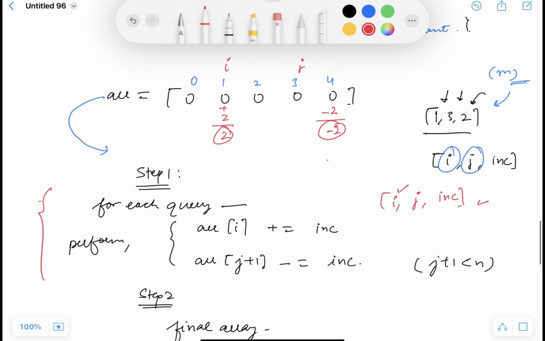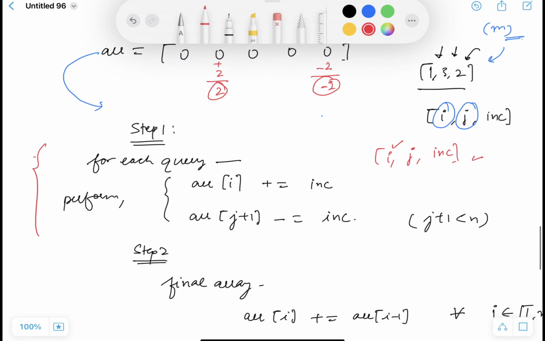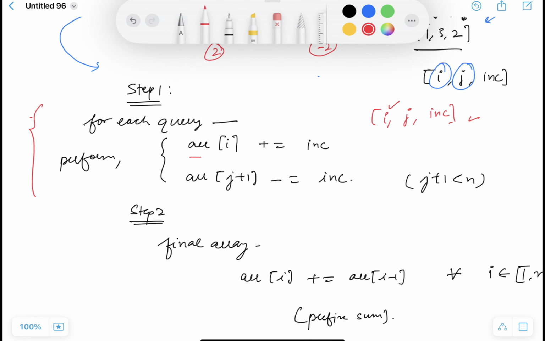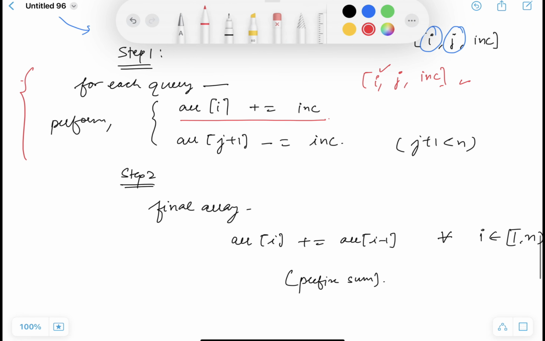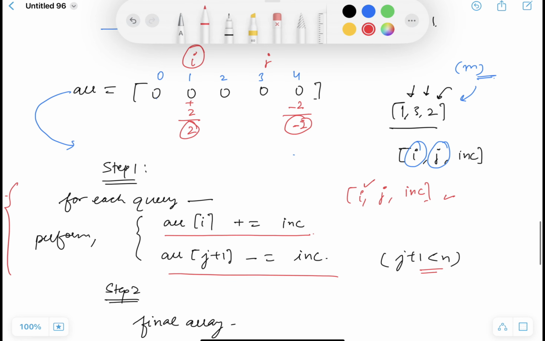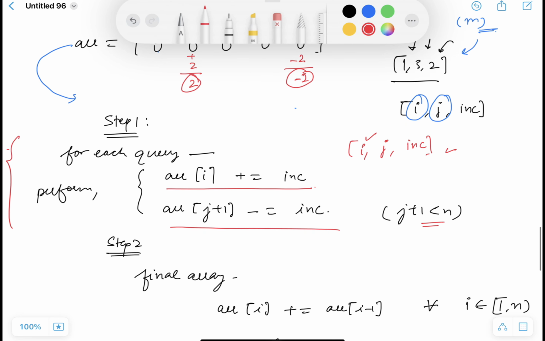So the value at the ith position will be updated by the increment value: array of i plus equal to increment, and array of j plus 1 minus equal to increment, ignoring the last position, right? Because if j is the last position, j plus 1 does not exist. So these two things we are going to do.